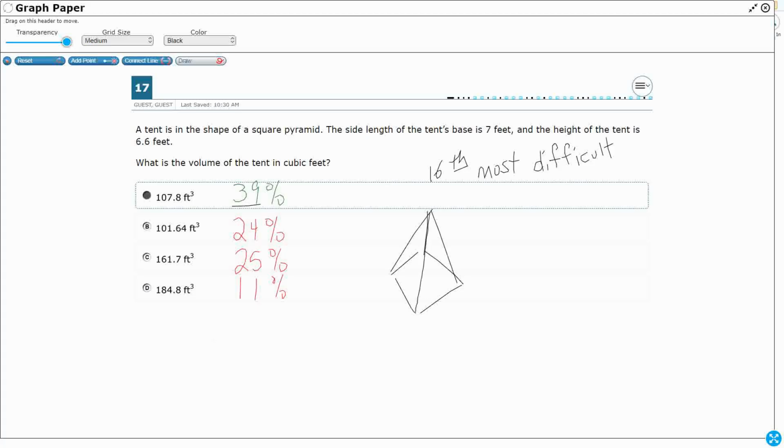Well, this would come if students misplaced these two. If they said the side length was this 6.6, which is actually the height, right? If you do the side length is 6.6, and then you do the height as 7, then you're going to get this volume equals that 1/3, the base, which is the 6.6 squared, times the height of 7. That's going to take a whole lot of work, but that will get you that 101.64. So just mislabeling it. How do we get this C?